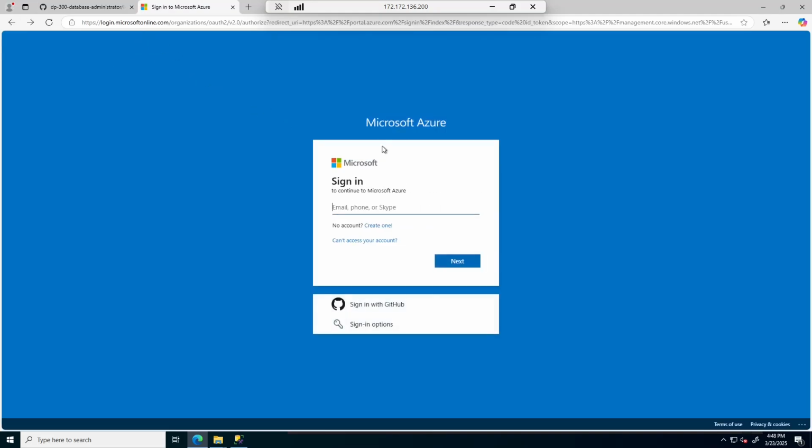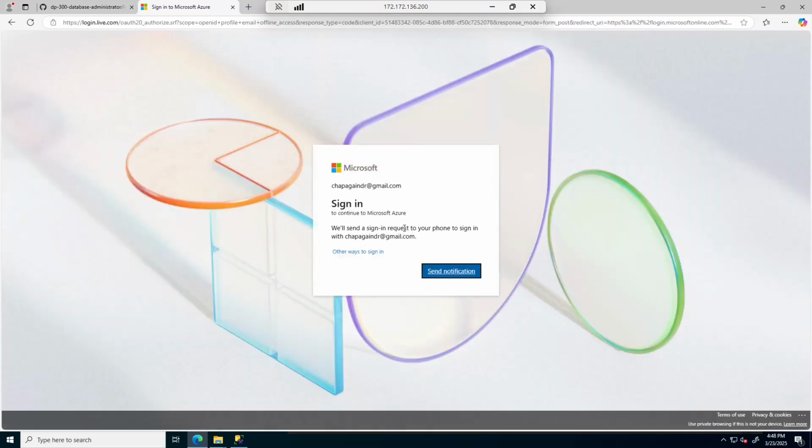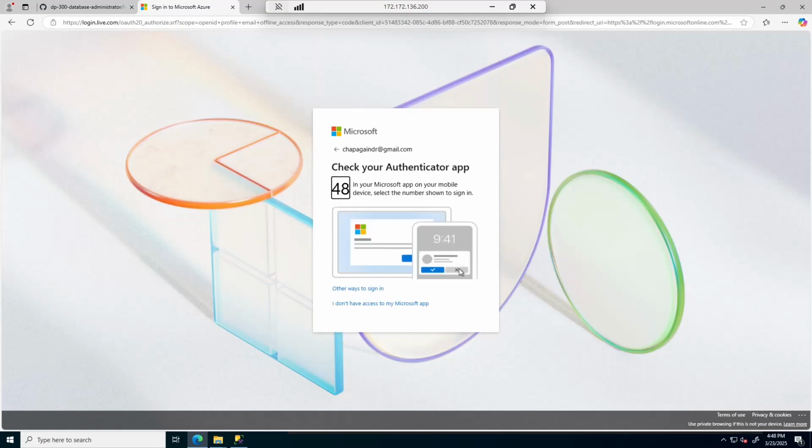I need to click on sign in on this Azure portal. I'm going to use my email address and click on next. The next thing is I have to authenticate my login, so let me use my mobile phone. I have to go to the authenticator and click on 48 from my phone.